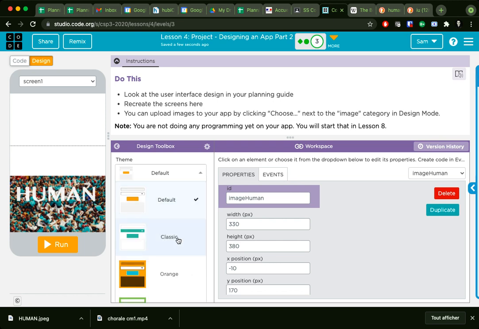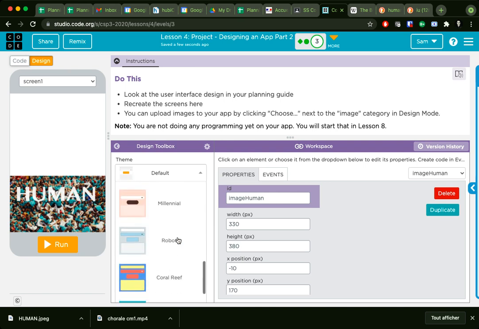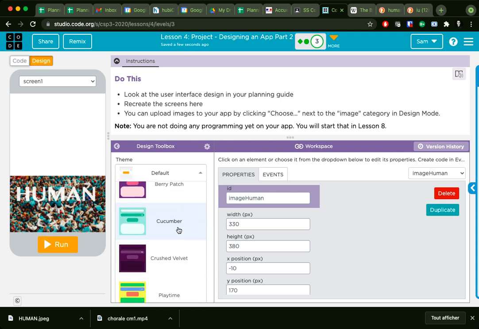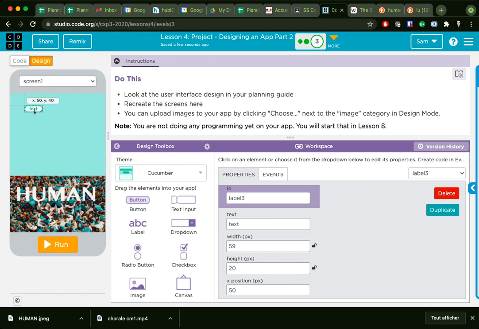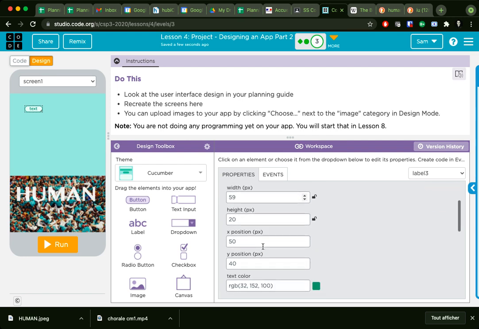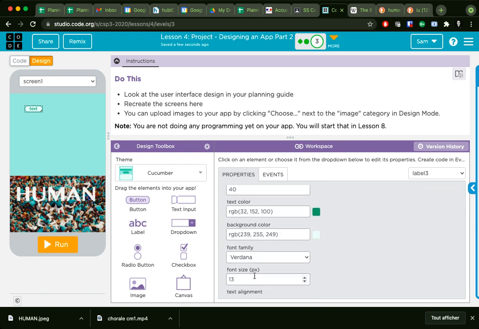Oh, that's true. We could also have some kind of default theme. It's kind of go with the cucumber theme. Okay, well in that case, I want a different label. Nope. What did I do there? Okay. Well, let's see. Now I want it to be bigger, of course. Sure, we can do Verdana. About 36. 44. Okay.